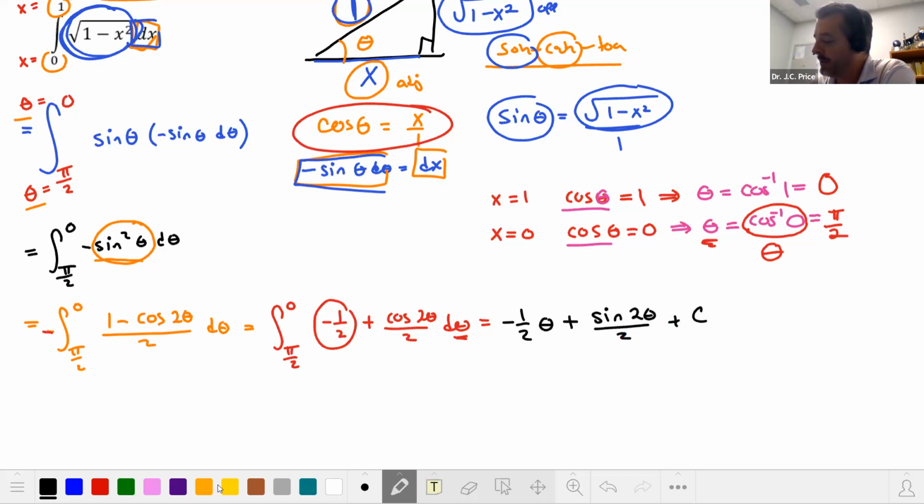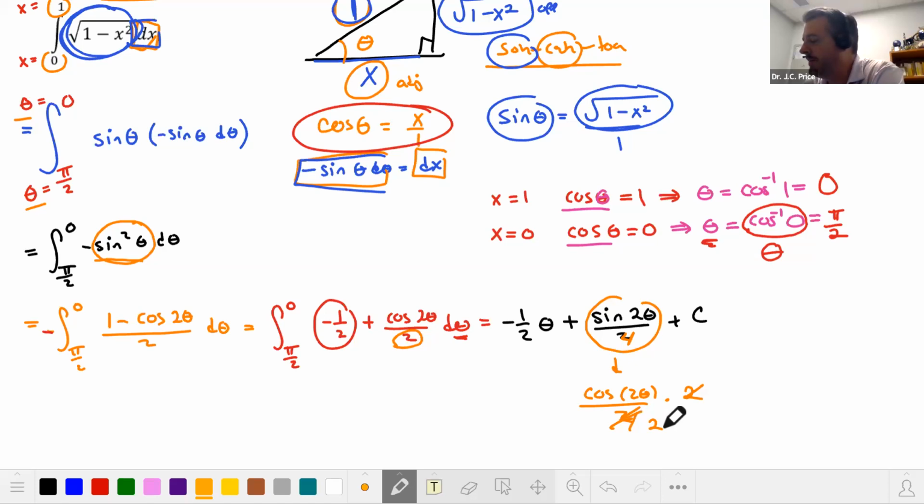But I'm going to be off a little bit, guys. So when you check this, what happens? What's the derivative of sine? It's going to be cosine of 2 theta, and it's still divided by 2. And then don't forget to multiply by the derivative of the inside. So those 2's wind up canceling. So I'm missing a 2 on the bottom. So instead of dividing by 2 here, I have to divide by 4. So when these cancel, I'm left with a 2 on the bottom. So it's just a guess and check.